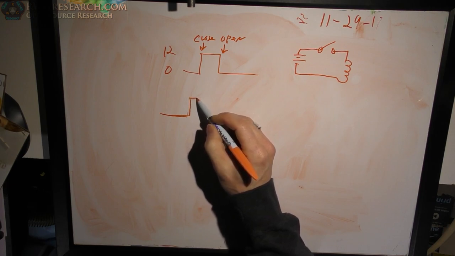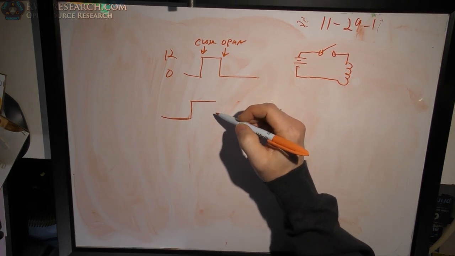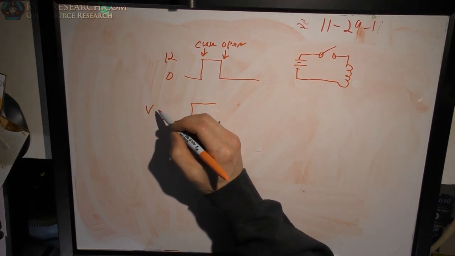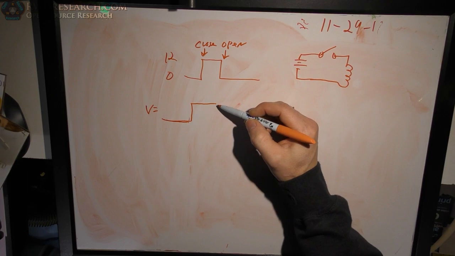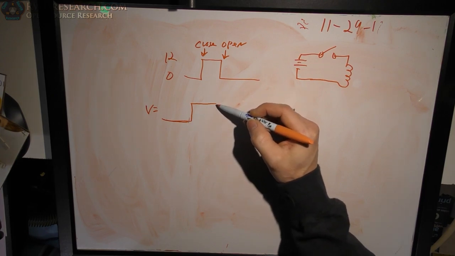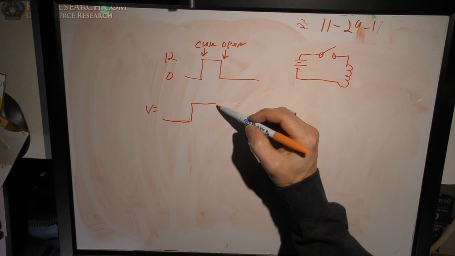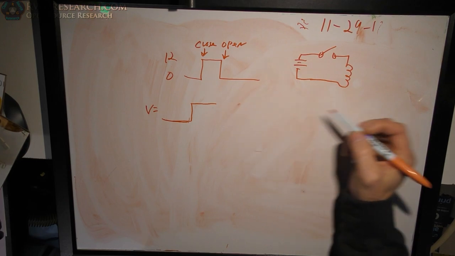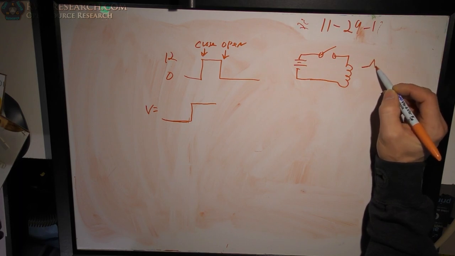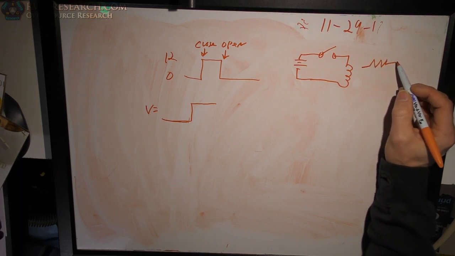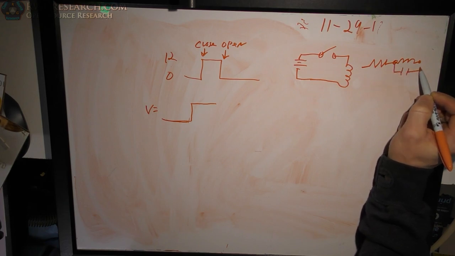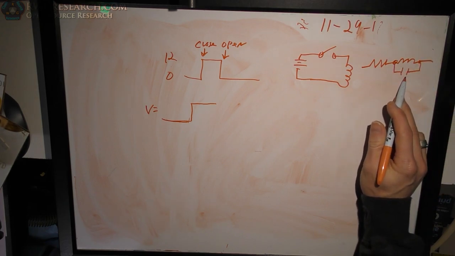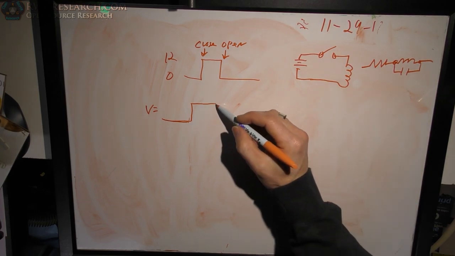So when you turn it on, and you turn it off, you have a magnetic field here. Remember, we're talking about voltage, not current. We're not going to worry about current right now. But in voltage, what you've got here is exactly what I've shown. Now, the difference is that when you get to this point where you open the switch, there's a magnetic field built up in here. And so the component itself, which is the resistance, and then the inductance with a capacitor across it. When you disconnect the switch, this is allowed to ring at its resonant frequency. So you actually see it do that.